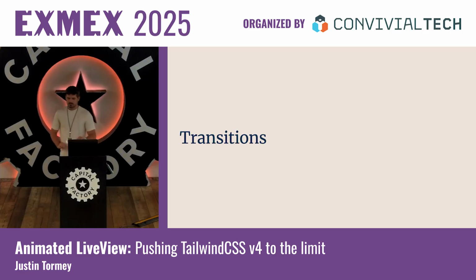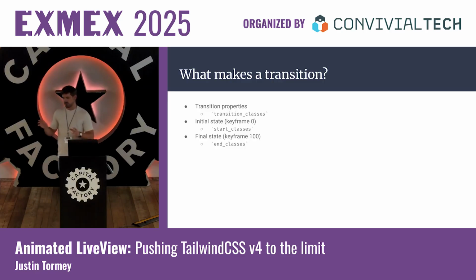All right. So transitions. There are a few things that go into transitions I want to touch on before we continue. In LiveView, there's the JS.transition function. And essentially this takes three things. It takes some classes that are applied during the whole length of the transition. Takes a start keyframe, which are classes that are applied just at the beginning of the transition, and then a final state. So you basically give it the start and end, and then CSS figures out the in-between.